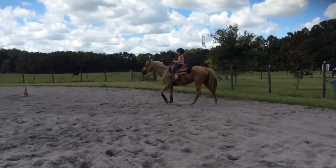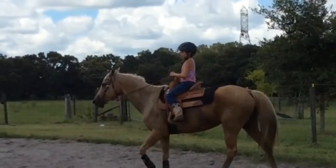When you want her to go forward, what I want you to notice is your hands are back and your reins are tight. And so that's telling her to whoa, not go. So next time I'd like you to move your hands forward about right there. Just let them come forward. And then add your leg and cluck or kiss at her. And then Rylee, what will happen is Hollywood will be more apt to go forward. Okay, so we want to think about that.